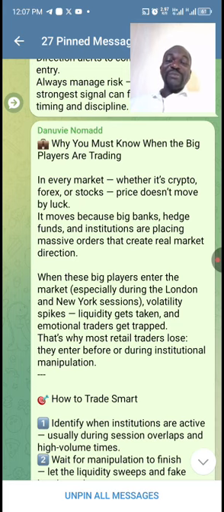So now, they enter before or during institutional manipulation. You can see that the reason why most retail traders lose is because they enter before or during institutional manipulation. Look at it. Which means somebody coming into trade for the first time doesn't even know what he's getting into. He doesn't even know how the market works. He just comes in with his $1,000 account, his $10,000 account, $20,000 account, and he thinks that, oh, he can just buy at any price.